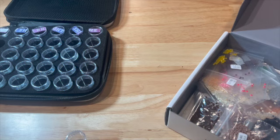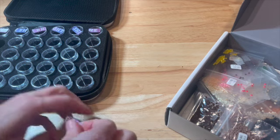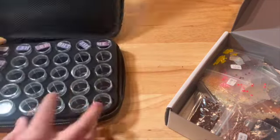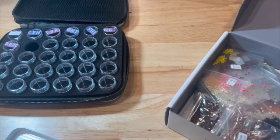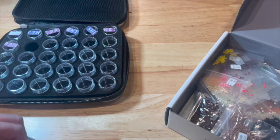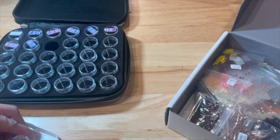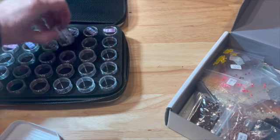The only thing I don't really like about this container — and I do really like it because it says Paint Gem and then I know there's a Paint Gem kitted in there — is that it doesn't hold very many colors. There's only 30 pots in here, 30 containers, and they are kind of short and deep. Most of the kits I have seen lately have more than 30 colors. I do have two of these, but I really don't want to use two when I have other containers where I can use just one.